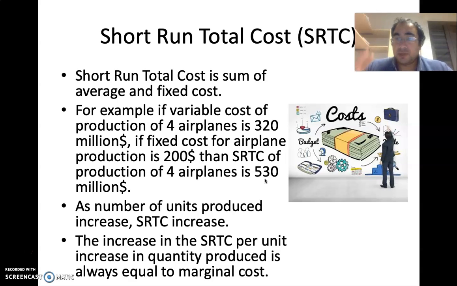So the only difference is the total amount, because you have this pre-amount which is independent of the units you produce, which is the fixed cost within the short-run total cost. So the difference between short-run total cost and the variable cost, total variable cost, is always equal to fixed cost, basically.